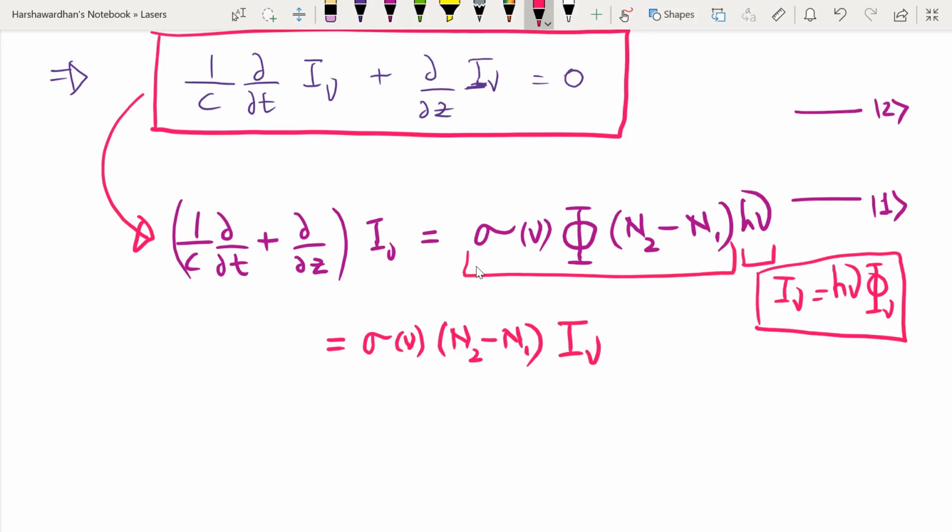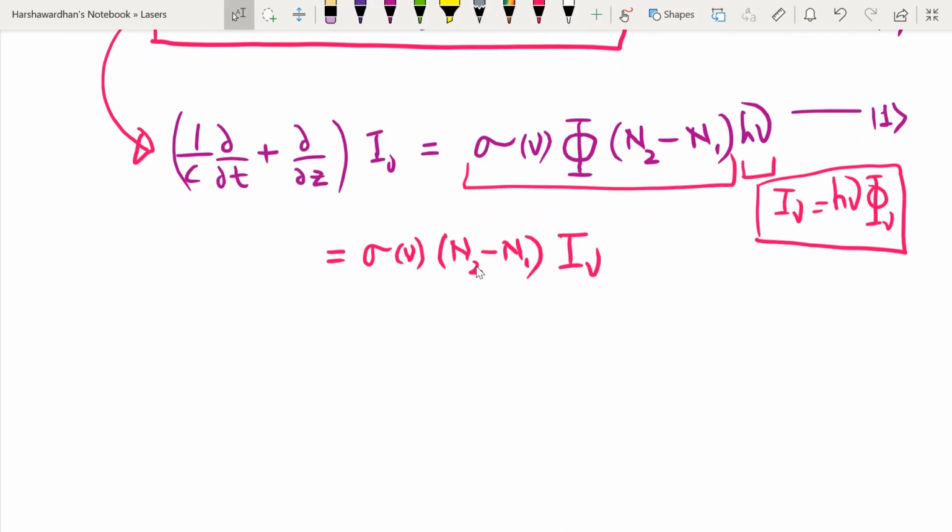In different books, you would find that the sigma is related to either the stimulated emission Einstein B coefficient, or the Einstein A coefficient, which we have seen in the case of natural broadening earlier. So you might find this formula written in a variety of ways. Let me just write a few of them. For example, it might be written in this form, h nu by c, where this is the Einstein B coefficient between the states 2 and 1 that governs stimulated emission.